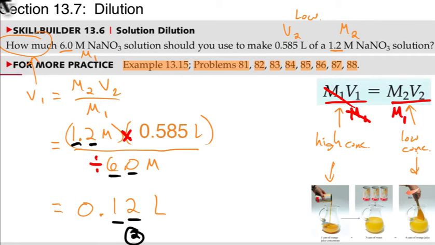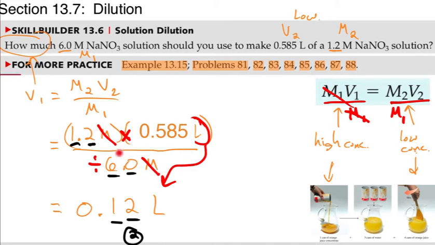Talk about units for a second. Well, notice that molarity divided by molarity, these two are going to cancel out, and then I'm left with my liters right there. And that makes sense, right? I want to know the volume of the sample here. The main thing to worry about with units is just to make sure that the units agree when they cancel each other out. Now here the concentrations agreed, and in most of these problems, that's what you're going to see. The concentrations are going to agree, they'll cancel out, and you're left with whatever volume.